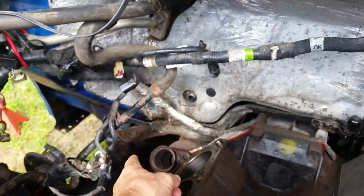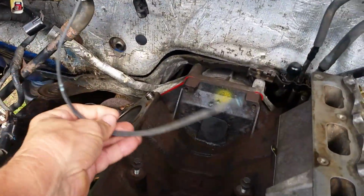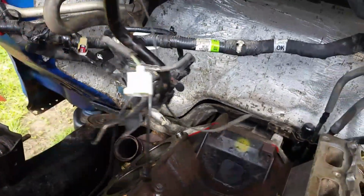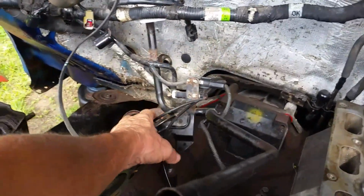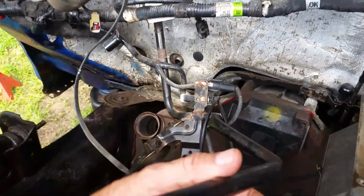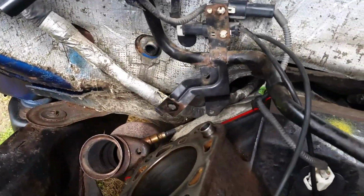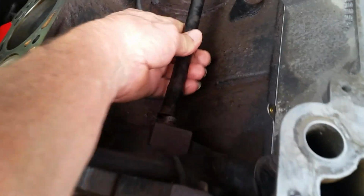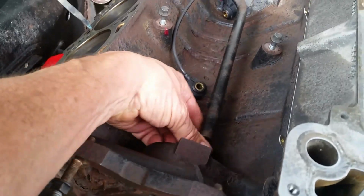Clean up the head. I've got to get this bolt here cleaned up a little bit. That goes to this ground, which goes on the back part of this head, and also this piece here that kind of sits in here like this. This bracket kind of bolts on the back of the head right here. It sits up like this. There's a hole right there in that bracket, and I got to bolt that on there. And this actually goes in here. Make sure your seals are good and all that.